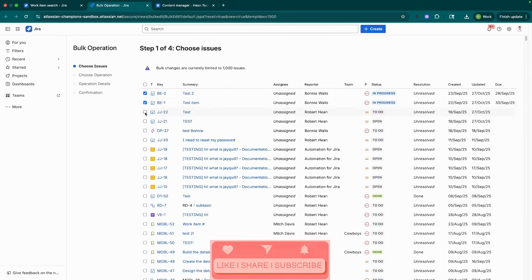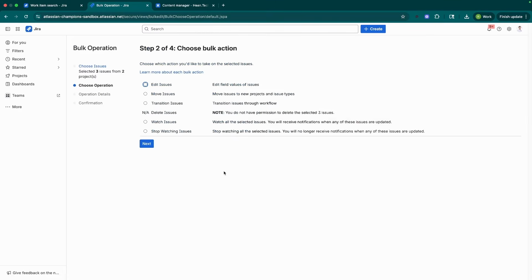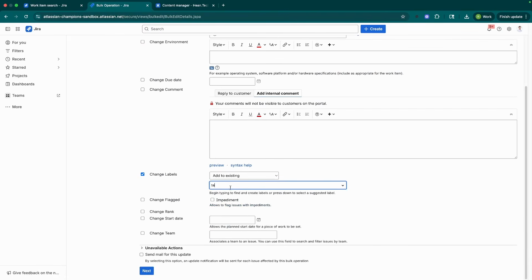Bulk editing work items in Jira is something I do frequently. I'll have to change a whole bunch of fields or update some instructions, and instead of going work item by work item, I can use the bulk actions or bulk editor in the filter function. Now, up until recently, this has been a little bit frustrating to use. It feels like it's out of the mid-2000s, late 90s, and it can take a long time. So, the nice people at Atlassian have given us a new bulk editor.